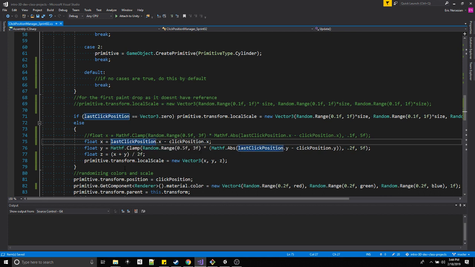So first off, negatives. I'm going to use a method from this math class. Mathf is a library from Unity. It deals with math functions for floats, for decimals. So Mathf has tons of methods in there. You can look at the scripting API, which lists out a bunch of functions and what input they need and what they do. In this case, I'm going to use Abs, which returns the absolute value. So I'm saying, okay, whatever my last position is, subtract my current position. I just want to know this distance, but I always want it to be positive.